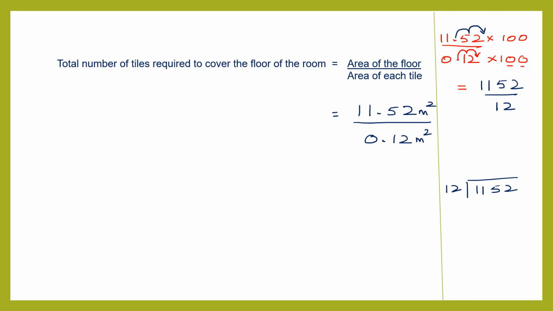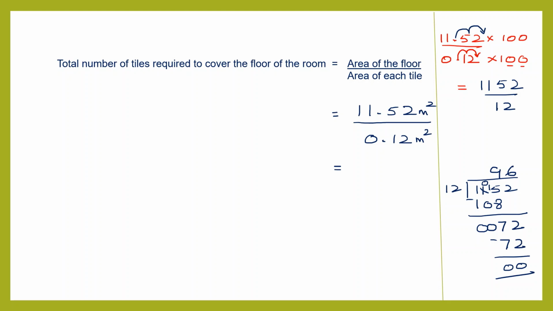Let's multiply 12 into 9. 12 nines: 9 twos are 18, carry 1. 9 ones are 9 plus 1, 10. So 12 nines are 108. We can use that here. 115 minus 108, 5 minus 8 you can't do, you need to borrow. So 15 minus 8 is 7. Here I have a 0 and a 0. I bring down 2. Now my number is 72. 12 sixes are 72, minus that leaves 0. So we've got 96.